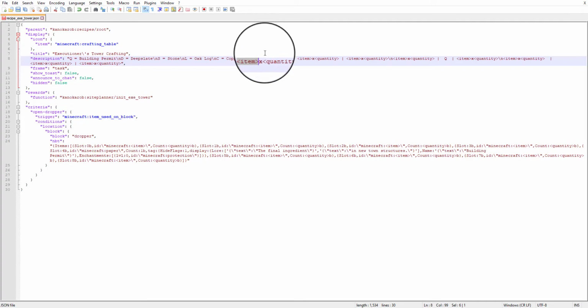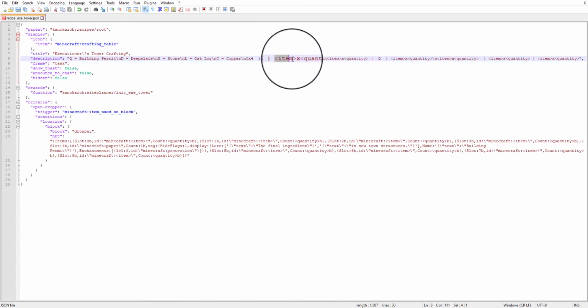that exist. Then for the rest of it, you're going to change all instances of item to that letter that you decided as the symbol for that item in the recipe, and all the quantities to a number. So in this case, I want 4 copper ingots to be in the top left, 16 oak logs to be in the middle top, and 4 more copper ingots to be in the top right. Then we can continue on and we'll see that we have 32 deep slate in the leftmost.